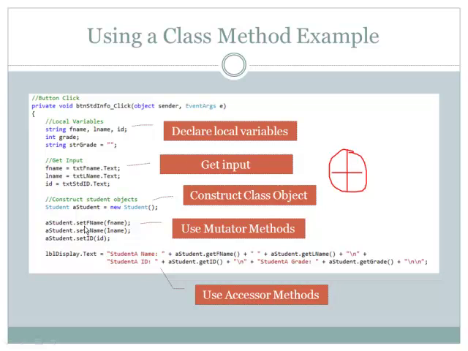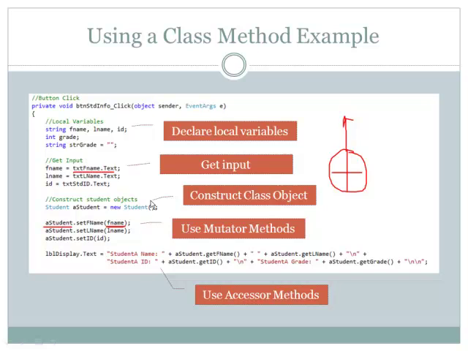Now, when I say a student.setFname and then I send over the information that I got from the text box that's going to be kept in the fname memory spot, it will actually send over this entire object. So it sends over the object. This is also known as an implicit parameter, and the fname would be the explicit parameter. So it's an implicit parameter because I'm sending over the entire object. All the parts of the object go with it. Any previous attributes, properties, all of that goes with it.